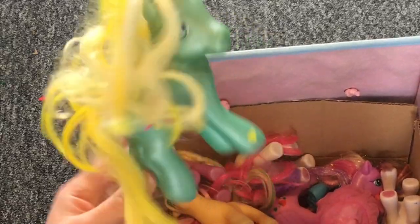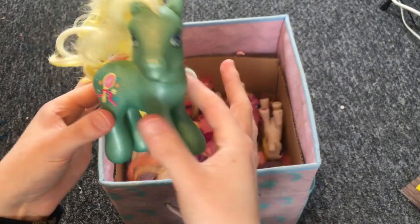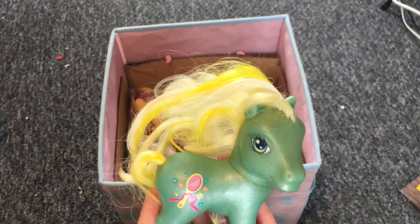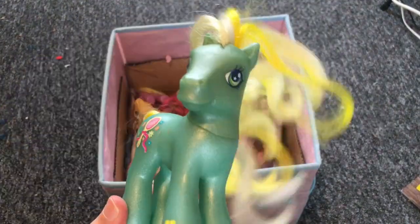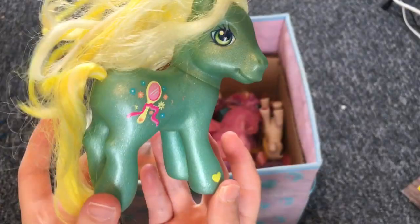They feel really slimy — oh, something fell off the pony! They just smell like a normal generation three pony. So this is our first pony out of the box. I don't know all the names. They're in what I call the 'picnic pose' — that's just my personal nickname. This one gives me the attitude of 'I only care about my mane, my phone, and my fantasies.'